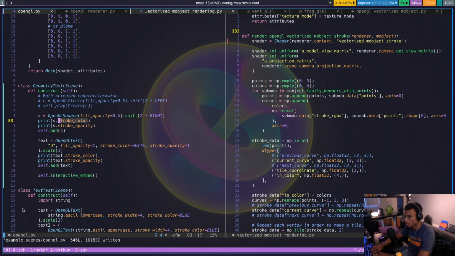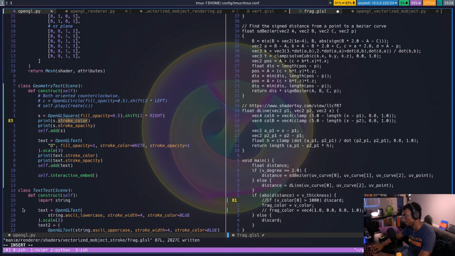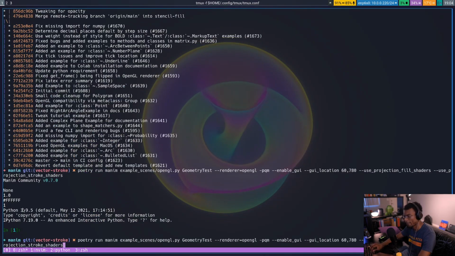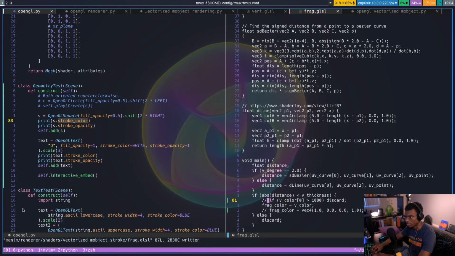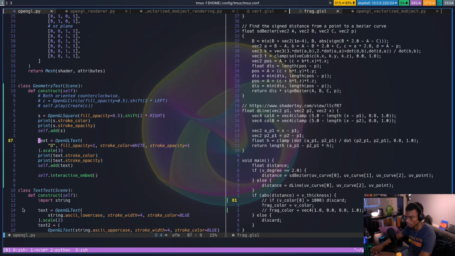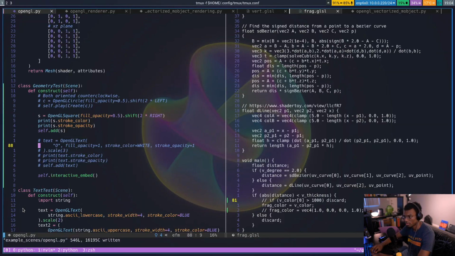And that makes me think the square stroke should appear. So weird. Yeah, this works even with nothing set for the stroke color.